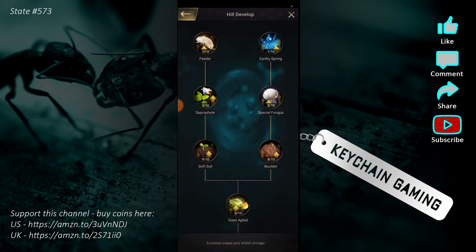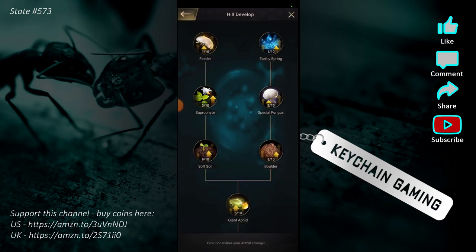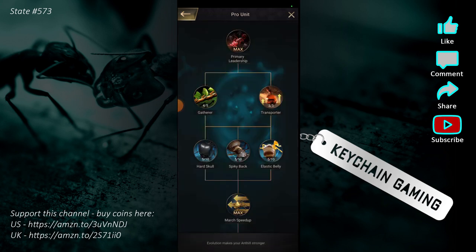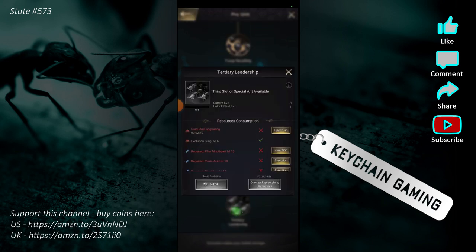Hill development is important, but you have to balance it, because it's not top priority. Increasing your soil production by 30% when your total production is only 30,000 is not that big of a deal. When your total production starts getting up into the 70, 80, 90,000 range, then 30% becomes a big deal. So I do like to finish this tree, but I don't finish it first, because other things are more important. To me, it's getting your pro march strong enough and starting to work towards this tertiary leadership.